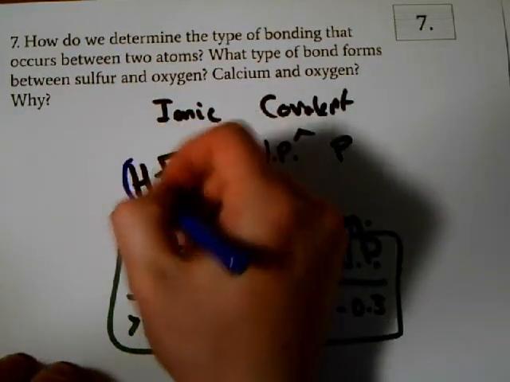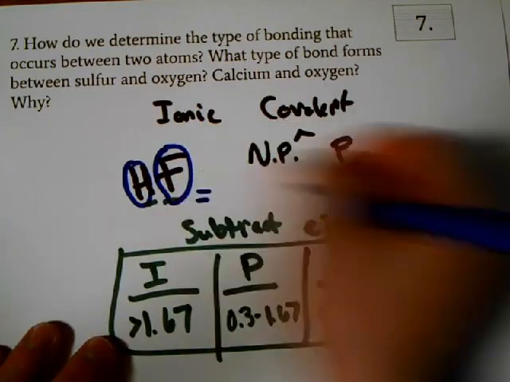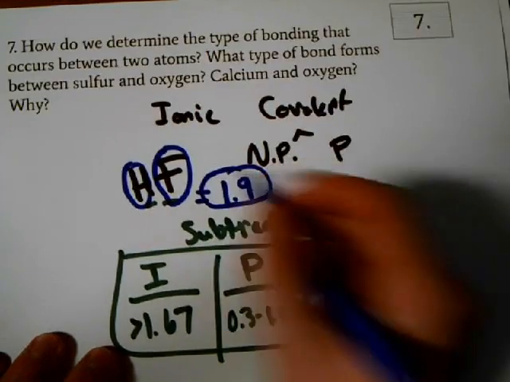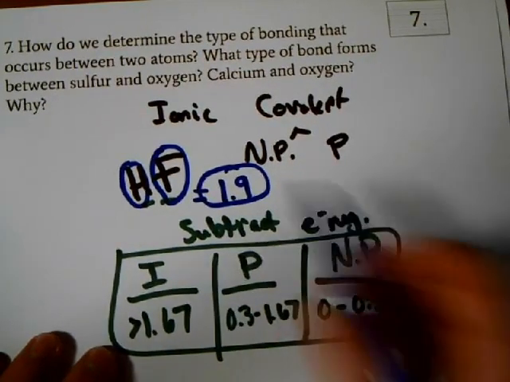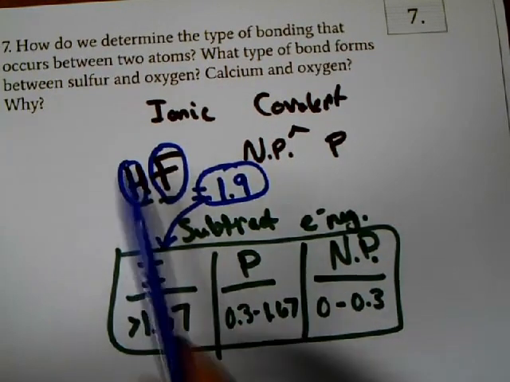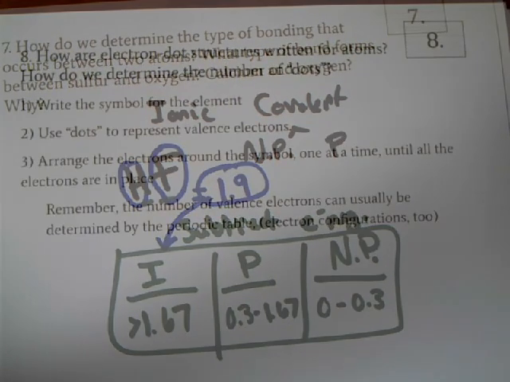Well, if I find hydrogen and I find fluorine on the periodic table and I find their electronegativities, when I subtract them, I would find that there's an electronegativity difference of 1.9. So you tell me, would that be ionic, polar, or nonpolar? Well, that's going to be ionic. Now, you might be asking yourself, why is that ionic if it's two nonmetals put together? Well, there's going to be a type of compound we learn next chapter. We're going to learn all about the acids, and this is considered an acid, which have very strong difference in electronegativity. That hydrogen is going to release very quickly, but for now, all we need is to make sure we have this chart in for our notes.